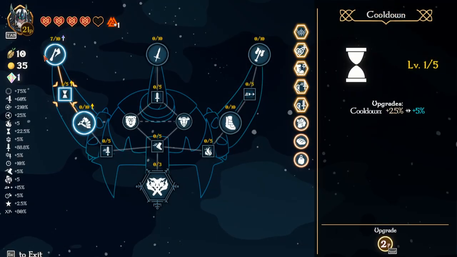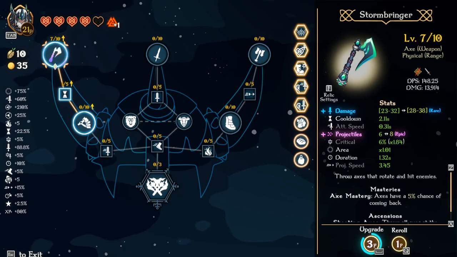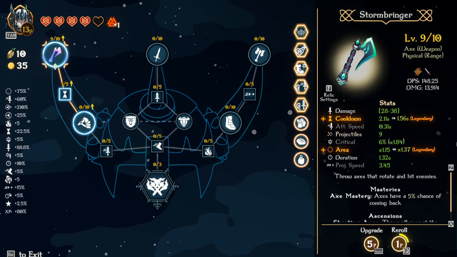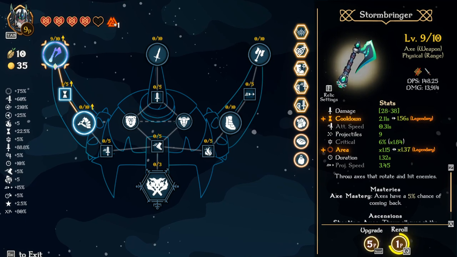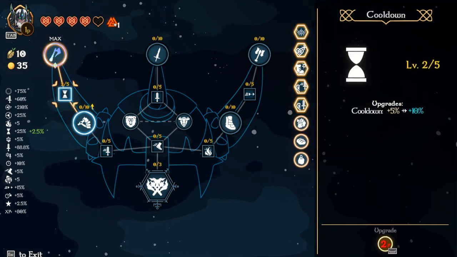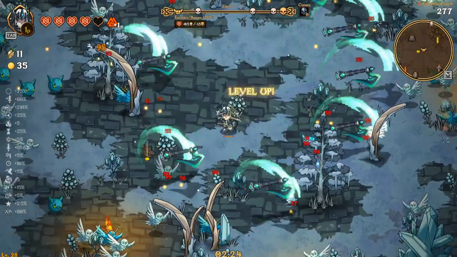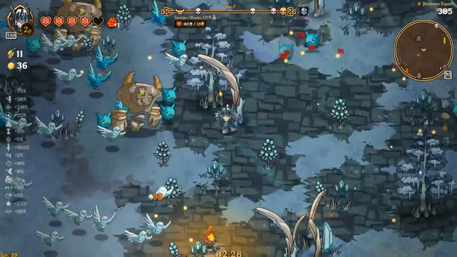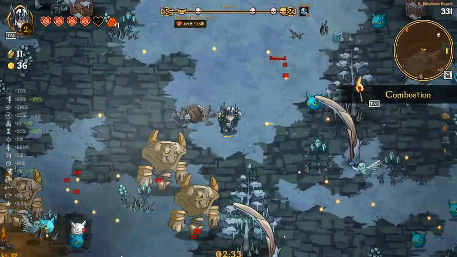Alright. We got this now, so I'm gonna come here. I'm gonna go here. We're gonna take shooting axes. We're gonna upgrade you. I'm gonna roll for damage and projectiles because our damage is severely low. There we go. Pick you. I do apologize for the cough. We're gonna press on here, and we should be wiping everything out now with the axes going fully around us, which is good. More fire. Okay.